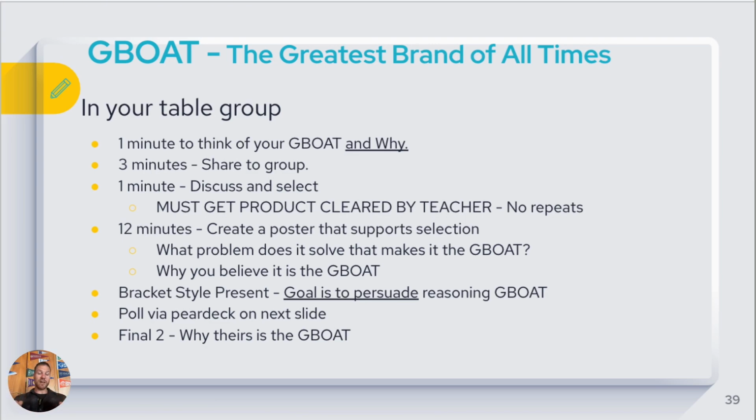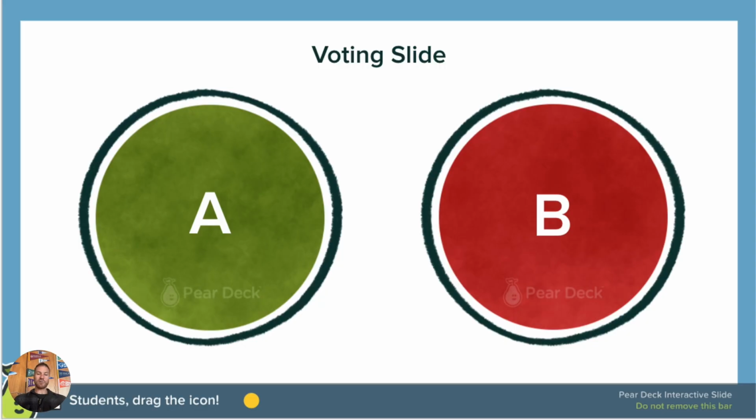Once you get to the final round, I do give them an opportunity for a rebuttal. I do also allow for some respectful shade throwing so that they can kind of jab at the other brand as to why they don't believe they're the greatest brand of all time. And at the end, once we have the victor, I take my championship brand. I usually give them something like candy as the winner, but mostly it's all about bragging rights. It gets heated, it's competitive, students love it. It is definitely worth your time to run.